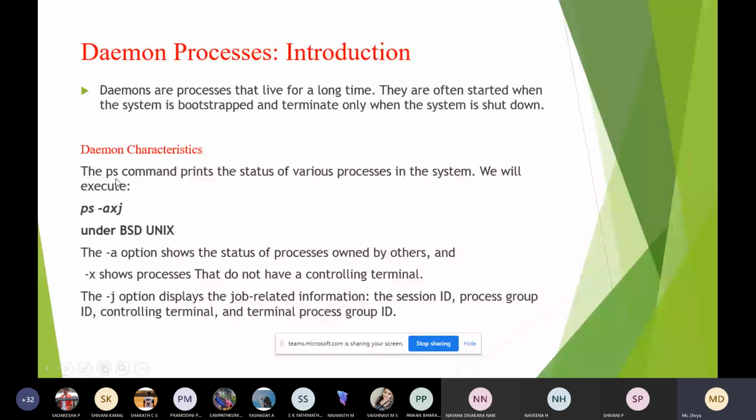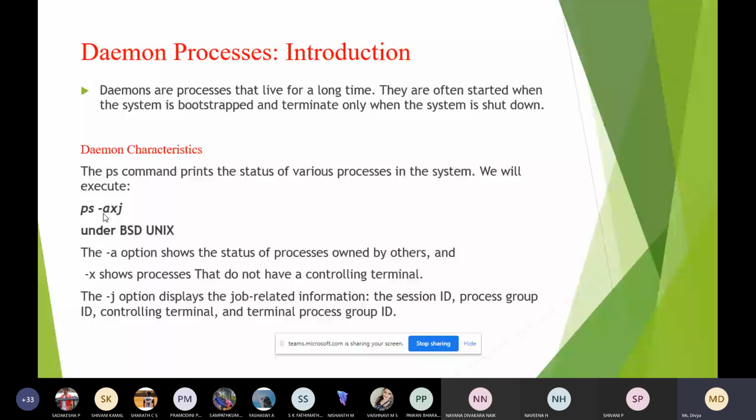It will print the status of various processes running in the system. There are several options along with ps. We know that options start with a minus. Here we have options like a, x and j.